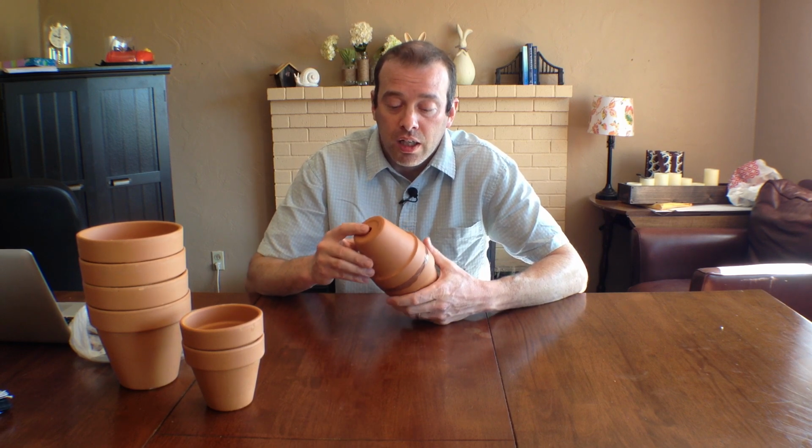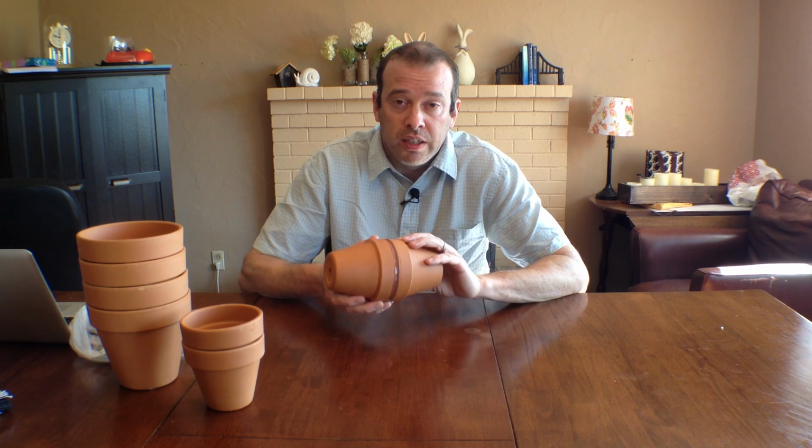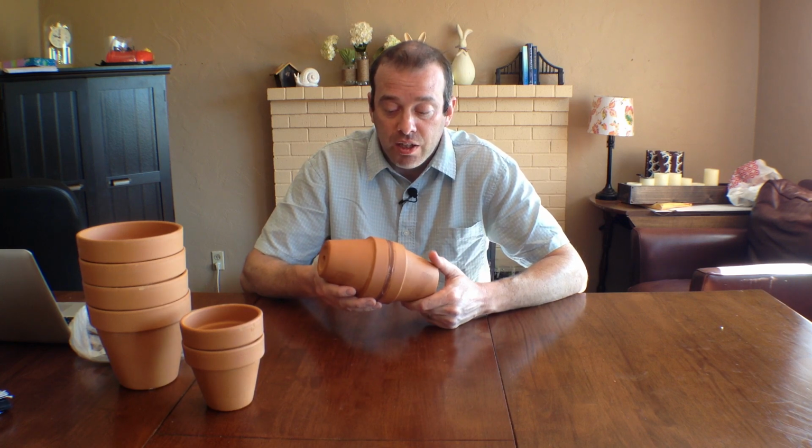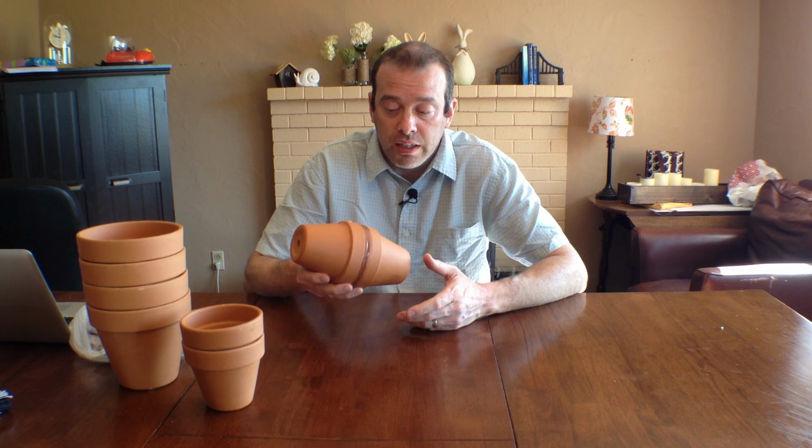I just don't want to be putting too much fertilizer in the pot to where it starts building a layer up on the inside and making the water transition slow down or basically clog these things up. So you don't want to do that.